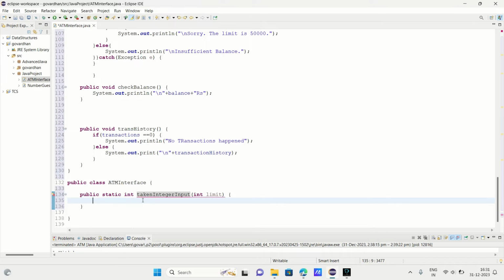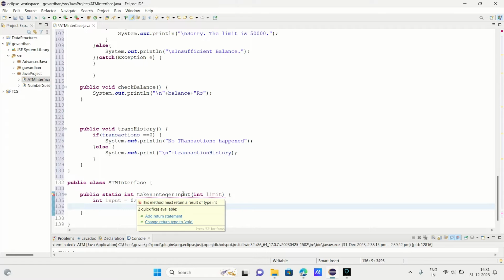Public static int. Yeah, that's it. Here I'm going to first create input equals 0. Next I'm going to create a boolean flag equals false.